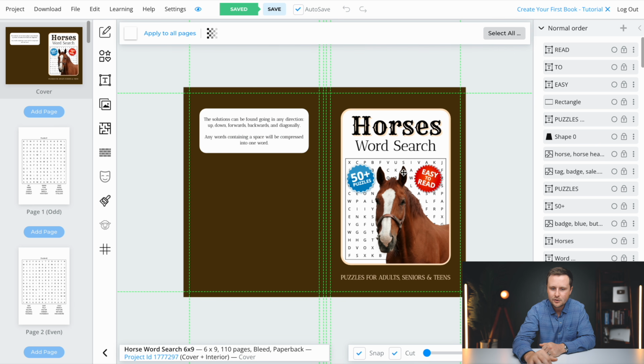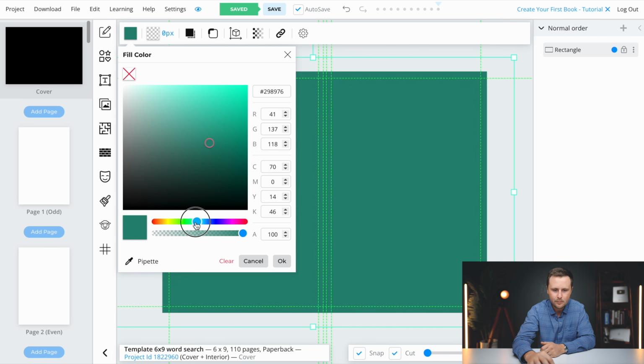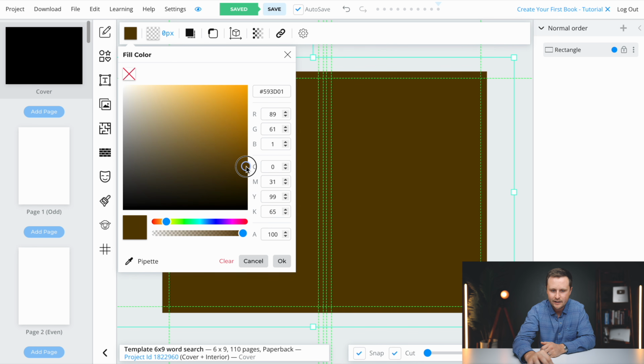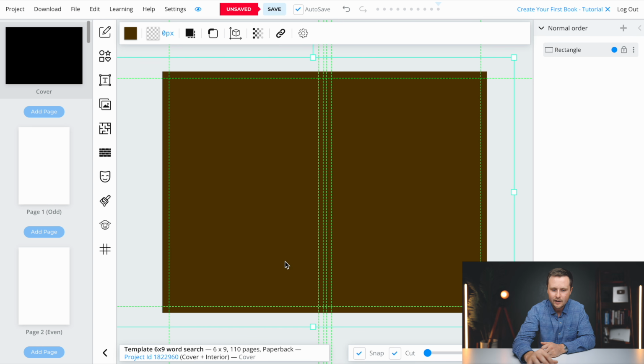So in that template that I showed you before, we used a brown color for the horse word search. So let's just try to create a brown right here. Let's drag this until it gets to something close, and then we can start dragging into a brown. Okay, that's going to give us a brown. So as you can see, you just play with this slider here, and then you can click and drag this kind of magnifying glass until you get a color that you like. Now, once you've got that, you can just click OK. That's going to be our brown background color for this book. Now, keep in mind here, if you ever do want to change this color again, just come right back up here.